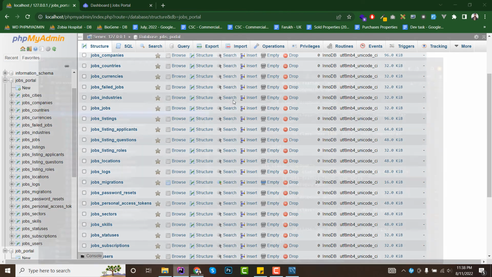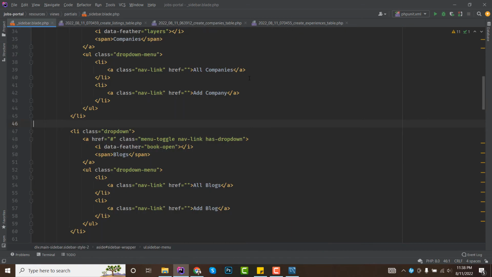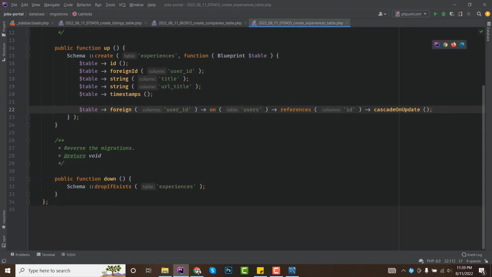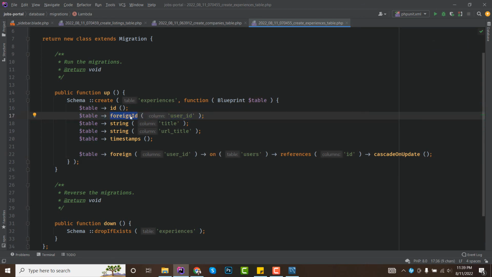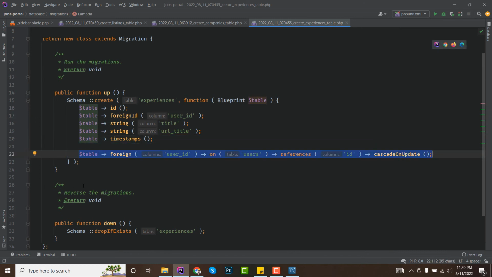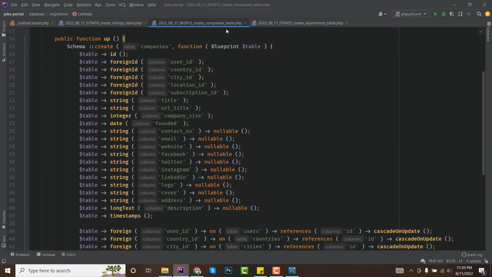So how these relationships are created, I will quickly demonstrate with the help of the migration. Inside of this migration, you can see that I have created a column, and instead of string or unsigned integer, I declared it as a foreignId. Now, what this foreignId does is it will create a foreign ID for the user ID, and then we have to define which table we want this to reference. In that case, what I am doing is basically the table's user_id on users and references the id of that table.